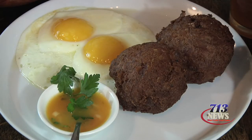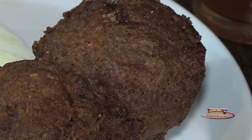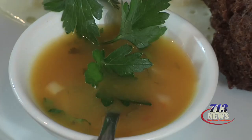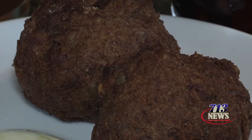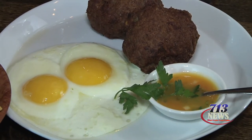Our second dish actually comes from my country. It's called bolon de verde — green plantain dumplings stuffed with pork belly and a little bit of mozzarella cheese. It comes with a sunny-side-up egg as well. This specific sauce is made from a fruit from Ecuador and Colombia called tree tomato. We turn it into aji, so it has a little bit of spices, balanced with some vinegar and sweetness from the fruit.